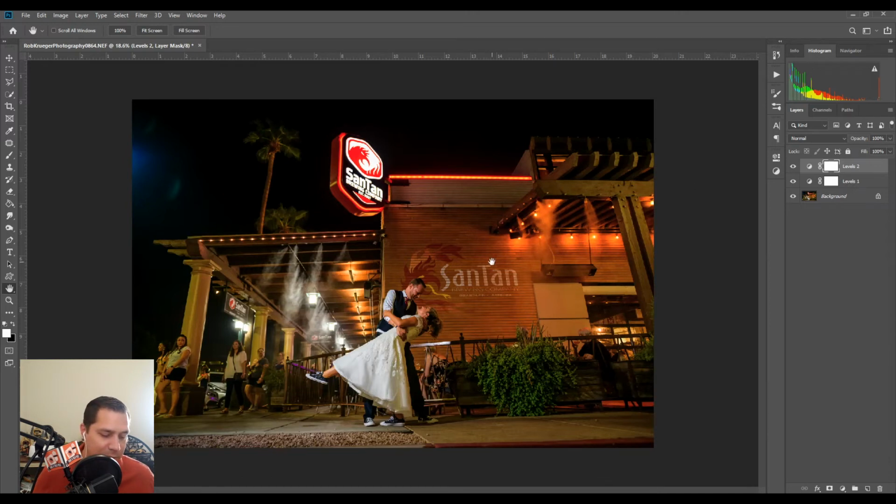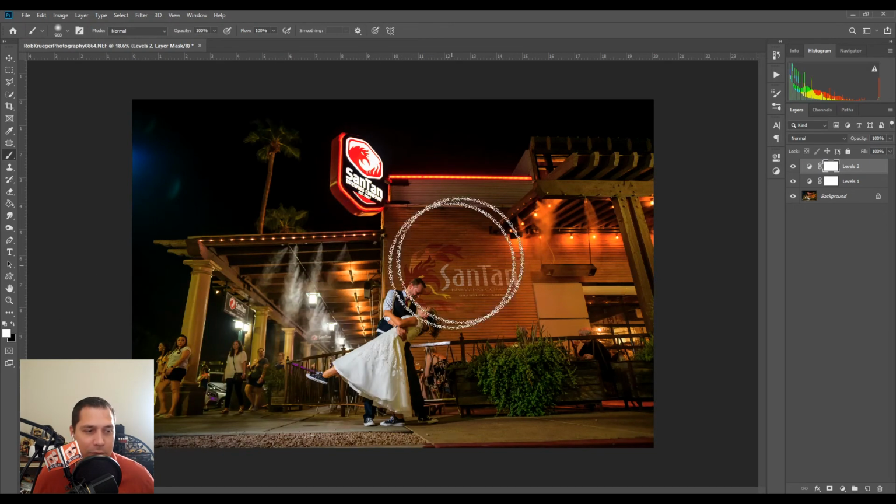So what I do is I take my brush tool and I make sure I'm on my mask layer here of the Levels. And right now I'm on white, so if I paint in white, it's going to be white on white. That does nothing because the white is saying show me everything that this adjustment layer is trying to do.